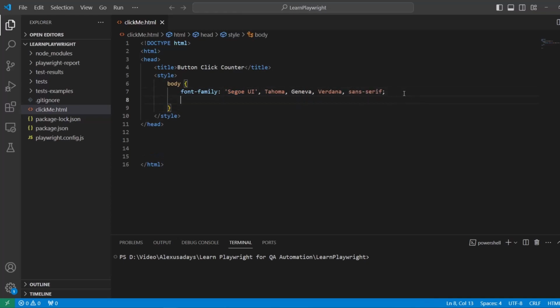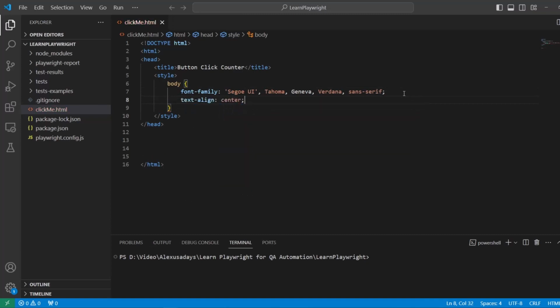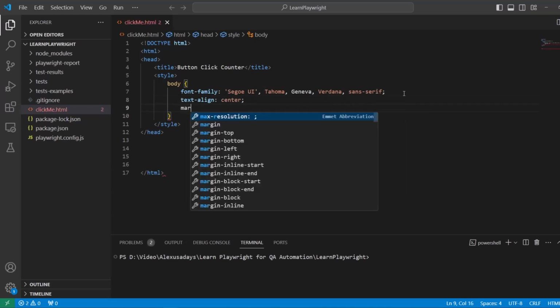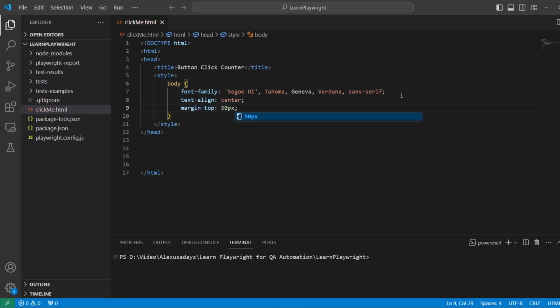And then on a new line, we will do text align. So how we want to align our text, we want it to be center. Next one is our margin for the top. We will give it a value of 50 pixels. This is the style and parameters for the body of the web page. The next one, we will do a body style class, so dot button style class. So here I will have parameters for our button. I did not create the button yet, but this is just the CSS, the styles for it.